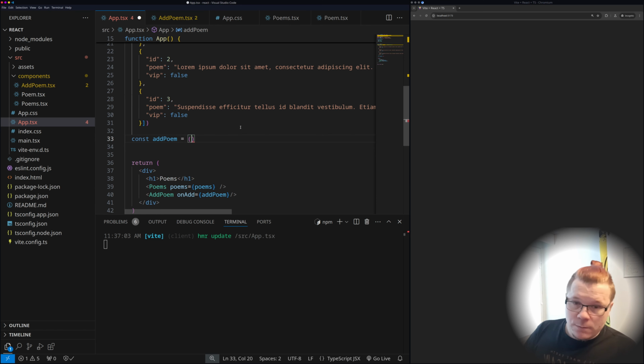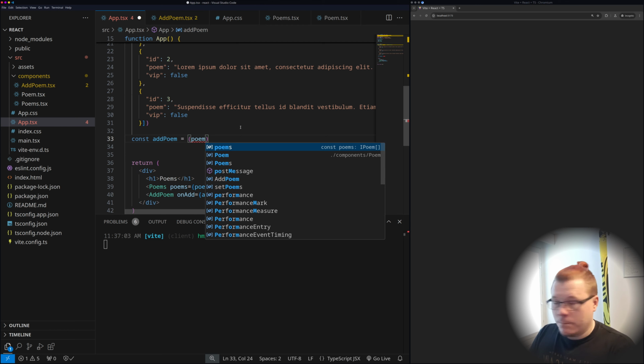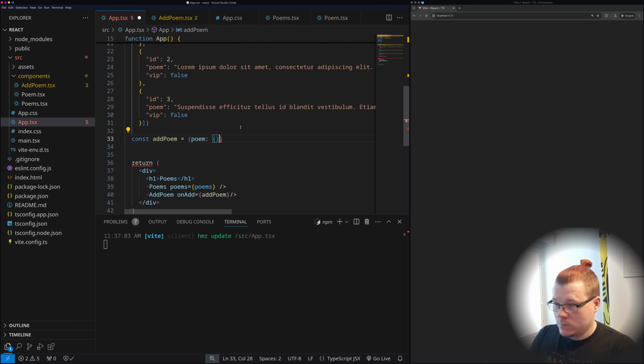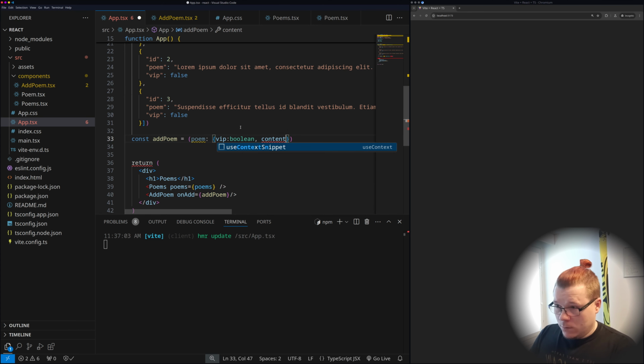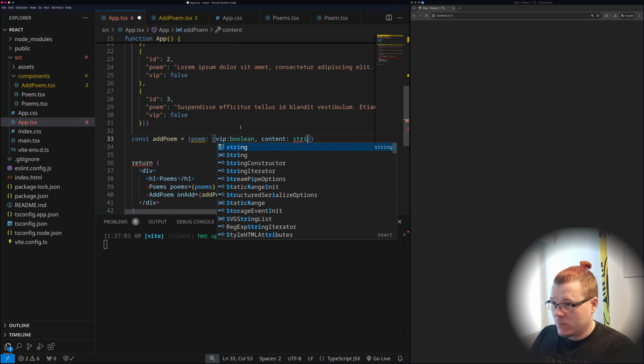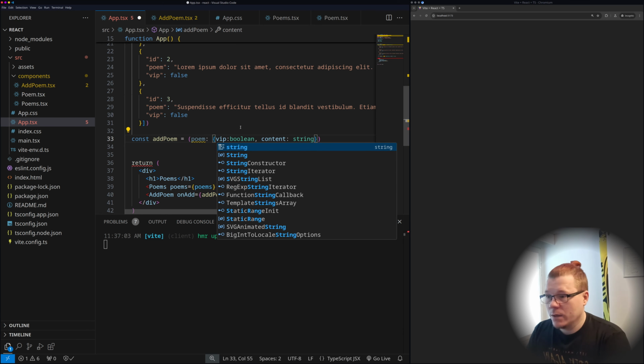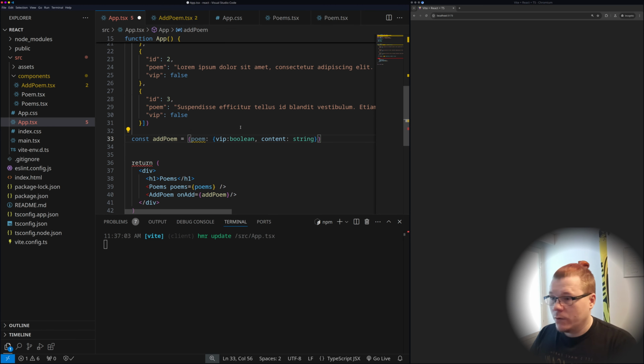What this function is doing: we have a poem object that has this VIP status. We are just setting what kind of types we have here. So it has this VIP and string. And then the actual function.